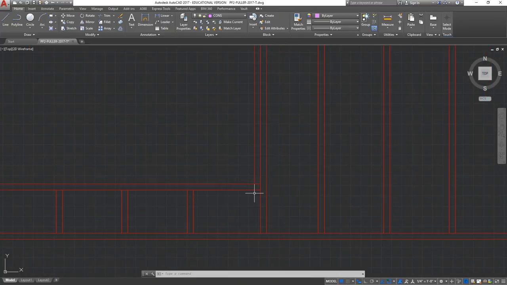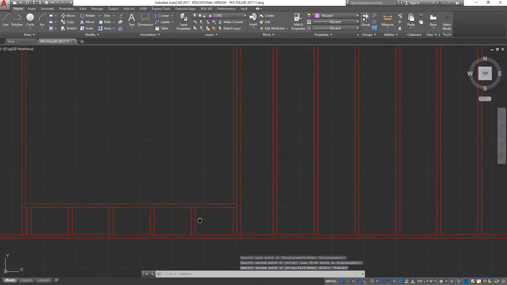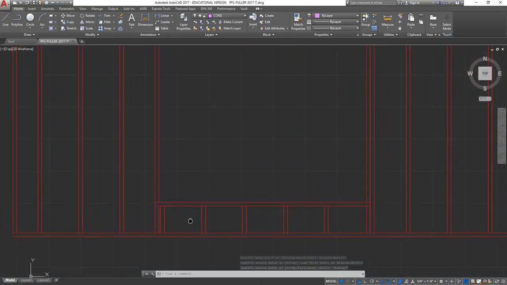Alright, now I want to put another trimmer right down here because I've sort of messed up my 16-inch centers right down here. But if I put another trimmer right here, I'm still going to maintain that. Trimmer, I'm sorry, cripple. Mr. Fuller, get your vocabulary straight. Alright, so we need to copy, drag, click enter, pick a point, and drag it right over here. Okay, so now that helps hold up that window sill.